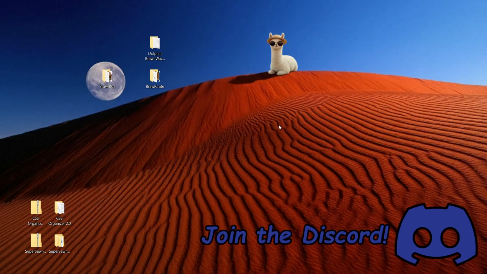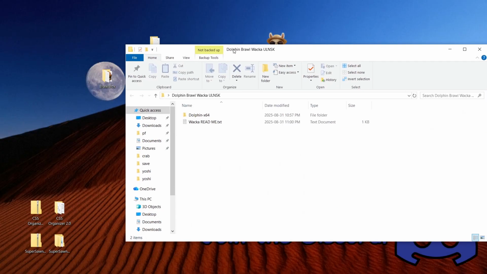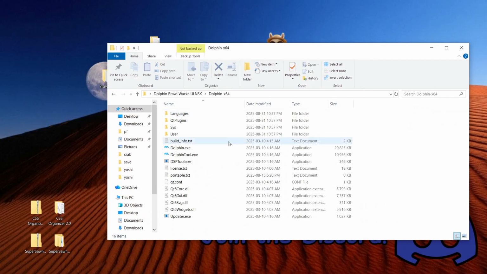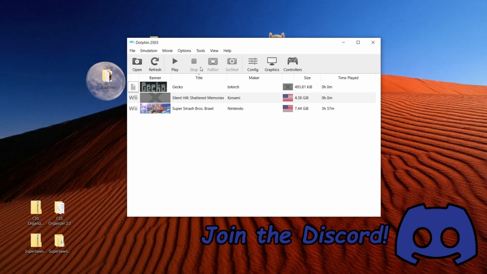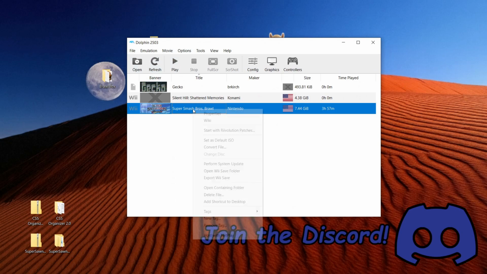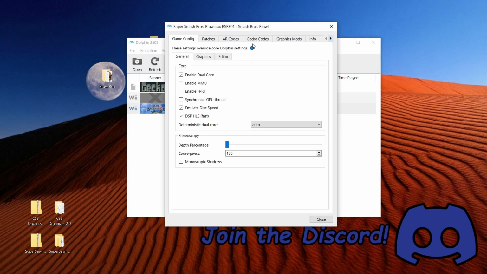So with all that said, now we're going to get into taking a look at a pat-o file inside of BrawlCrate. First we need to get something from the game. So we're going to open up where your Dolphin is. If you're using the ULNSK, then you can follow along. You can get this from the Discord server if you want to just get a quick start into modding. Open up your Dolphin. Oops, let me drag it over. And we need to get some files, so we're just going to right-click and go Properties.